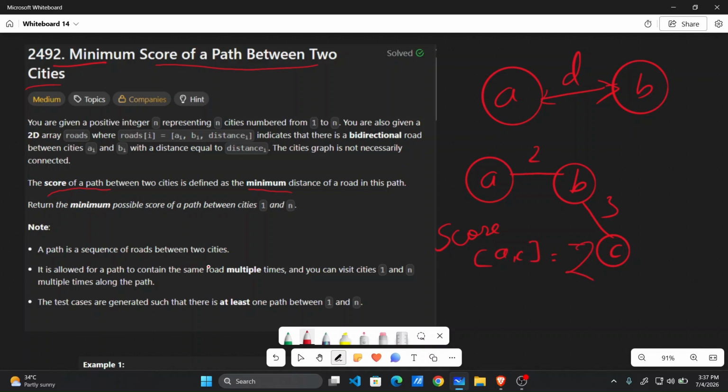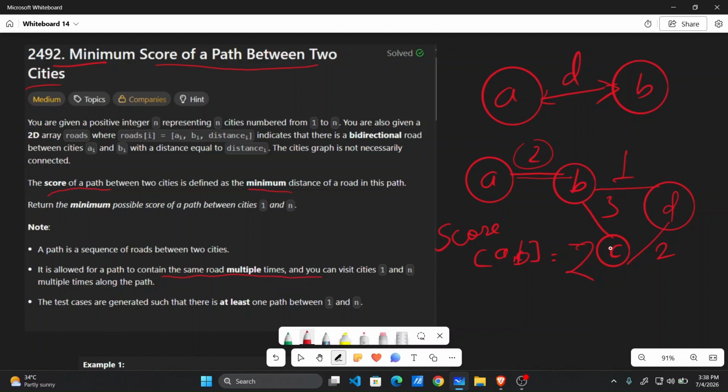And it is also given that we can use the same road multiple times. So suppose we have a city D, and it is 2 and it is 1, to go from city A to B. It is 1, A to B, that is 2, right?